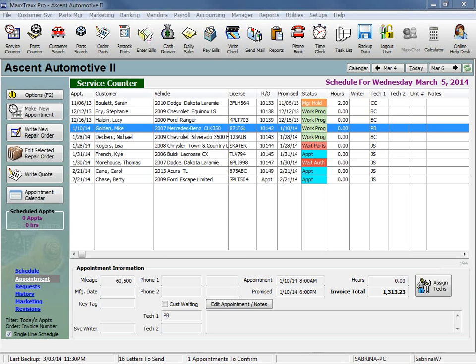Okay, so with that under our belt, let's talk about the golden rule. The golden rule in MaxxTraxx is that we duplicate in MaxxTraxx what's happening in real life. In order for the full accounting to be effective and reliable, we need to maintain that. So it's real simple. Customer comes in, drops off their car, you have to start an RO. And if you're going to sell that customer some parts, you actually have to receive them in real life before you can put them on the car and sell them. So in MaxxTraxx, we have to receive those parts before we can sell them. And that's, again, going back to that very, very important red circle and slash.